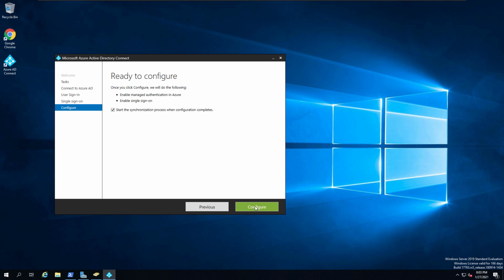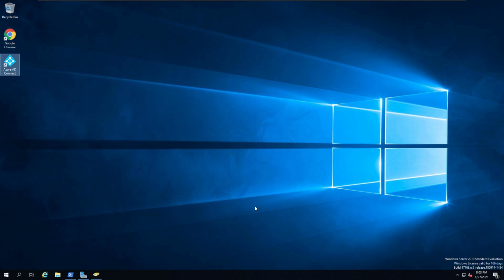So you can simply click on the configure button. That will enable single sign-on in your environment. Now the single sign-on configuration has completed, but in order to provide a single sign-on experience to the user, we need to configure seamless SSO through group policy. So that is the next step we have.